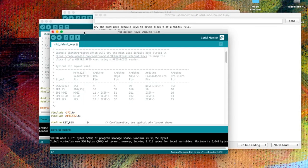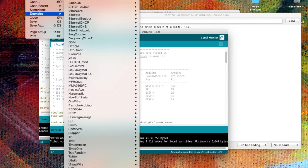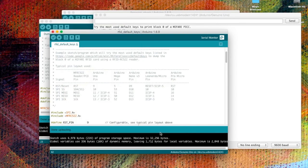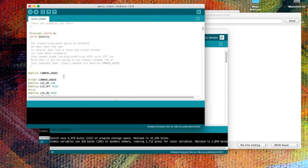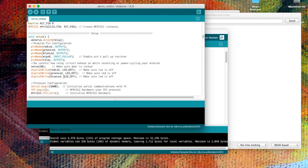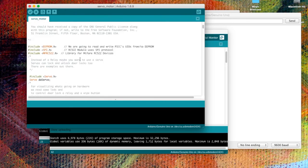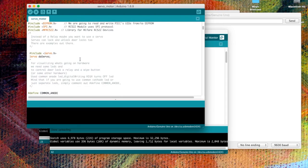And just to give you a bit of a clue, in the examples, there is something that does that called servo motor. Now, I haven't really looked at it other than just to read a little bit of the sketch. It seems quite long and complicated, but if that's something that you wanted to try, it could give you an idea of how to actually make a locking mechanism using the RFID near field communication key card.